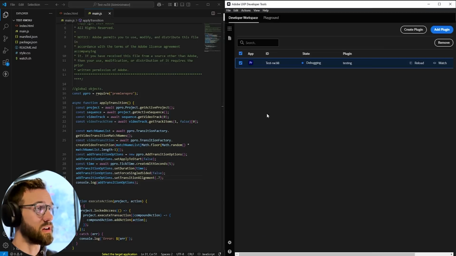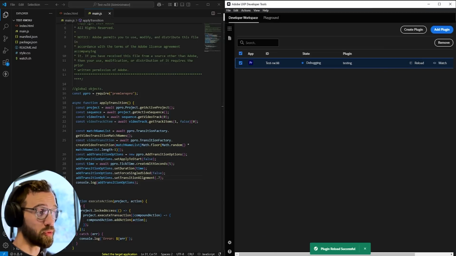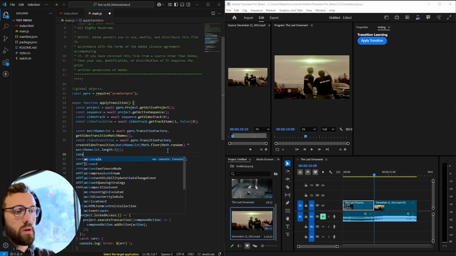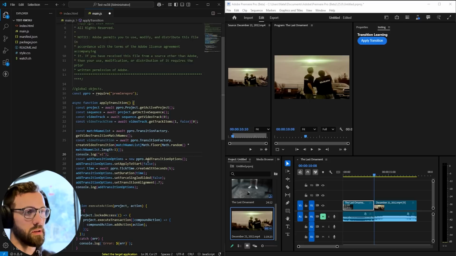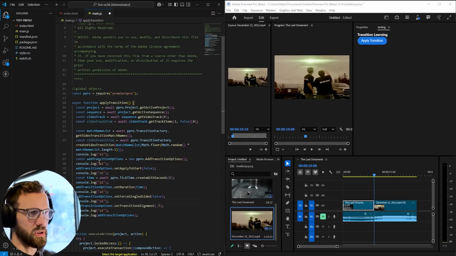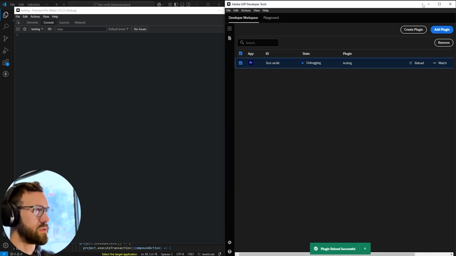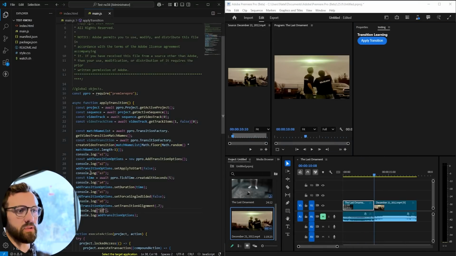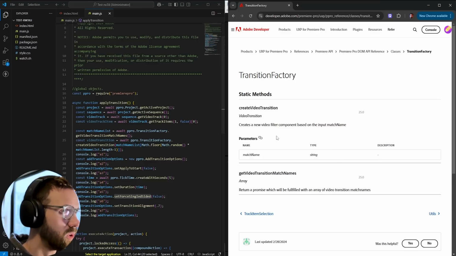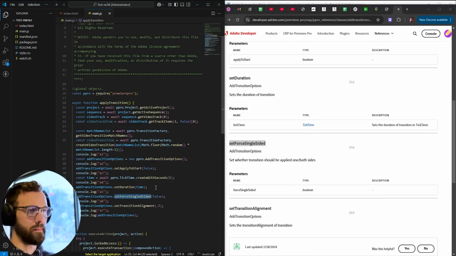Now let's just go ahead and console log that and make sure all those values were appropriately updated. And it looks like we're getting stuck somewhere. So if you're ever stuck, just add some console logs between each line of code, and I think you'll quickly find where the issue is. You can also use a try catch. In this case, I'm just going to do this quick method, adding A values. We'll reload, apply, and we get to A5. So we're stopping at set force single-sided. Is that the way we spell it? See, if you spell it wrong, it doesn't work. So make sure you spell it correctly.